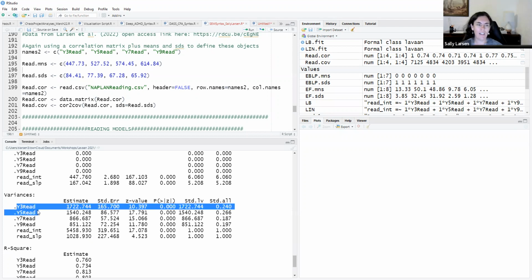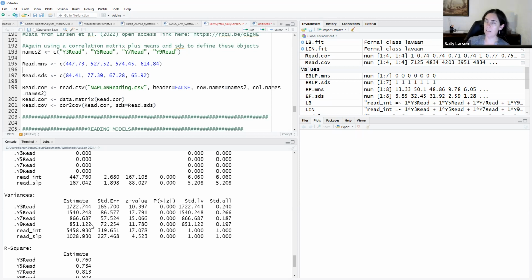And then what you get then are variances of the observed variables. And so in that year 3 variable, there's this amount of variance. And then in year 5 reading, there's a little bit less. And then in year 7, there's a bit less. And in year 9, there's a bit less. Sometimes a decline in variances over time is more systematic. And I think when you get that more systematic decline in variances, that's when that quadratic term tends to fit in a model better. But I'm not quite across what's going on with that just yet. And it's like that zone of proximal development. It's the next thing I've got to learn.